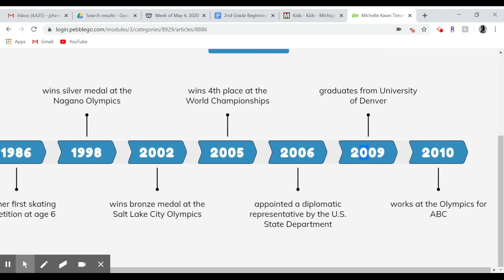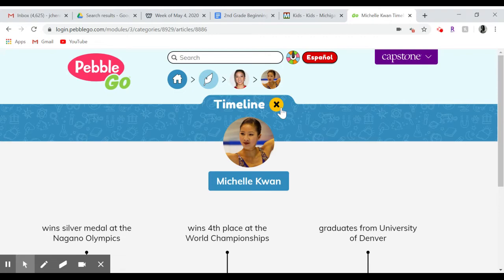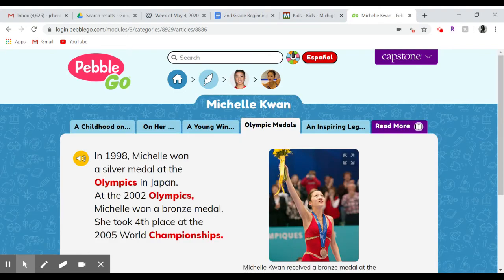Okay, so the timeline starts where she was born and then ends in 2010, which is not super current. This is only 10 years ago. So that's not super current information, but that's okay. If you just want to find some facts about the person, this might be a good place to look for those facts. I'm going to close the timeline.